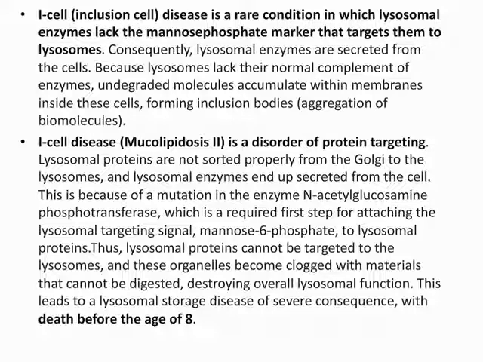So the second bullet gets a little more specific. The reason why the lysosomal enzymes don't have that mannose phosphate marker is all because of a mutation in the enzyme N-acetylglucosamine phosphotransferase. So that's an important enzyme to remember. We'll see more of it on the next slide. This mutation affects the first step. So if it's mutated, then we're not going to be able to form that mannose phosphate marker. And as a result, this will lead to lysosomal storage disease and death before the age of 8.